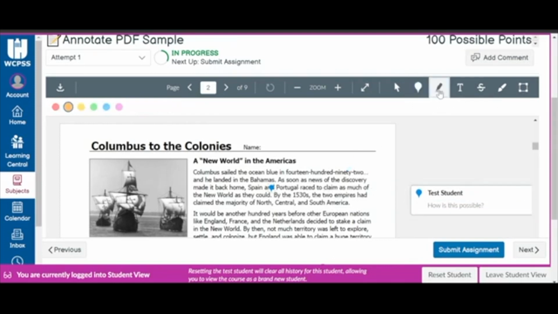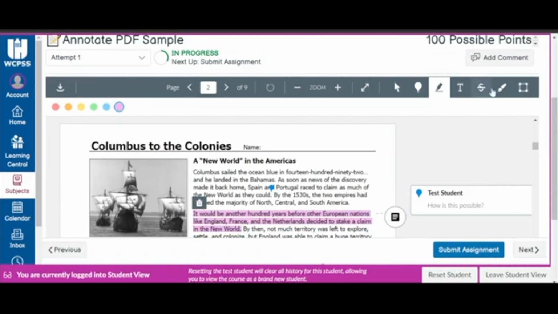If I click on the highlighter, I can first select my color over here, and even if you start highlighting without the color selected, so let me go ahead and highlight here. So I chose green. Even if you wanted to, you can change the color after you've made the annotation. And maybe you're using color coding to signify various things. So you have 6 colors here, so you can have maybe 6 different types of annotations using a color coded system.